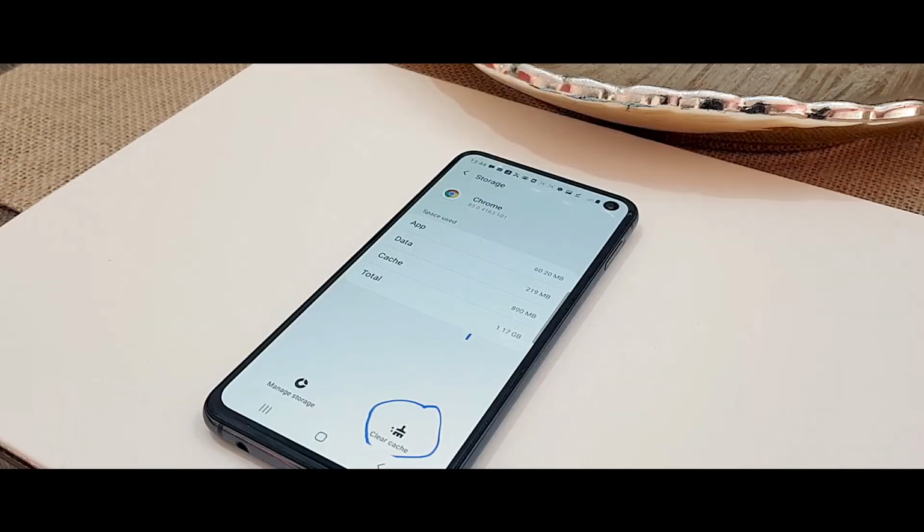If this doesn't fix your problem, what I will recommend is to uninstall the app and install it again, because most of the time Chrome itself can have a lot of things stored in it, like saved websites, downloads, and so much more, that it can also make your experience very slow or very laggy.